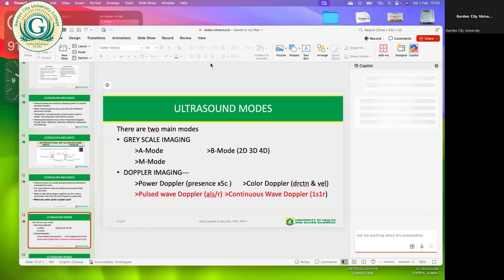Anything between those two would be interpreted in a shade of gray. When I say shade of gray, it means anything between black and white, any color between black and white. So you have something that is almost ash or light ash, deep ash, and so on and so forth, depending on the body's density or the structure's density. So that is how the B mode works.